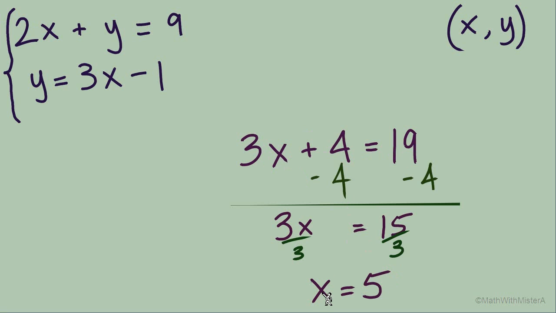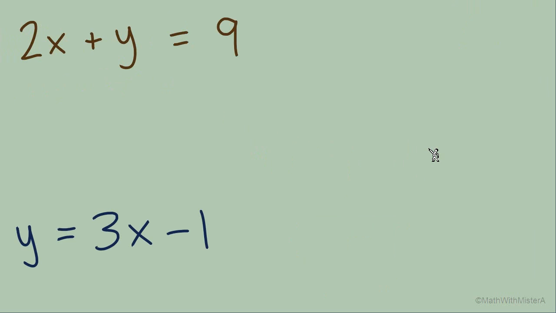Now that I've stated here x equals 5, I can do some substituting. Wherever I have the x, I can now put in a 5 if I want to. So let's take these ideas forward. I want to just rewrite these two equations with a little more space on the page. Here are the ideas specific to using substitution to solve a system of linear equations.